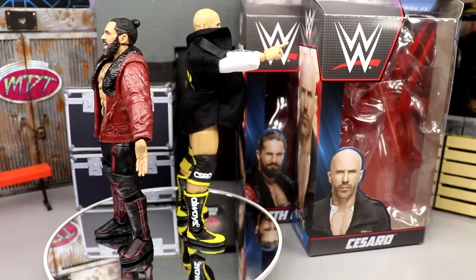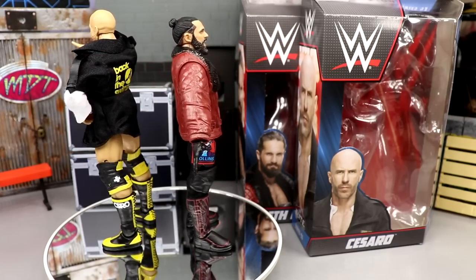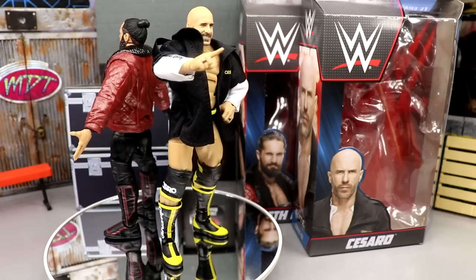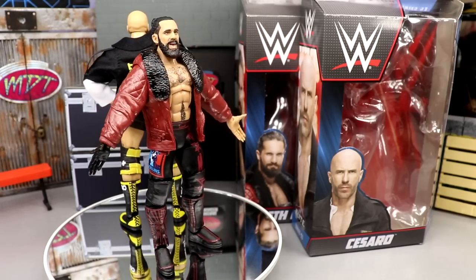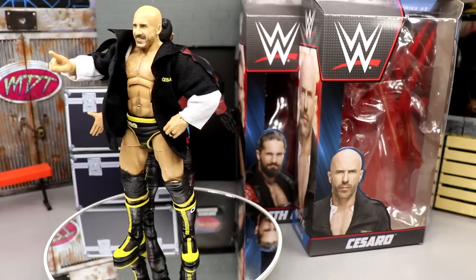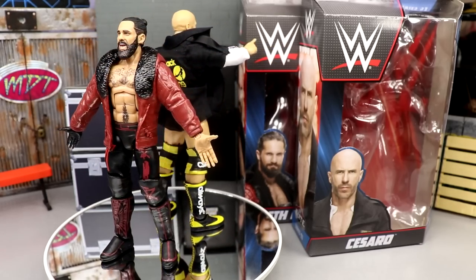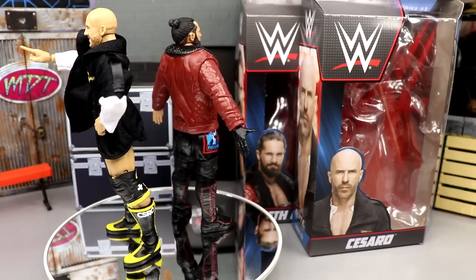What we're going to do first is get into Cesaro's accessories and then take a look at Cesaro, look at some comparisons of his figures, and then we're going to take a look at Seth Rollins' accessories and take some closer looks at Seth Rollins' comparisons and his figure as well. We could very well be looking at the best figures of both Seth Rollins and Cesaro in this video. Will they hold up? Will they be the best figures of themselves? We are going to find out in this video, man. But with all that being said, let's crack open Cesaro's accessories and take a closer look.